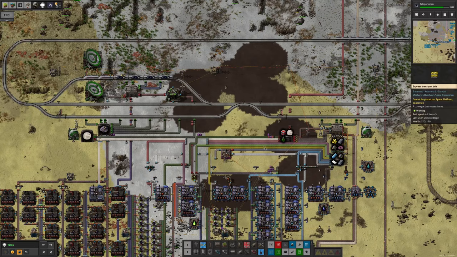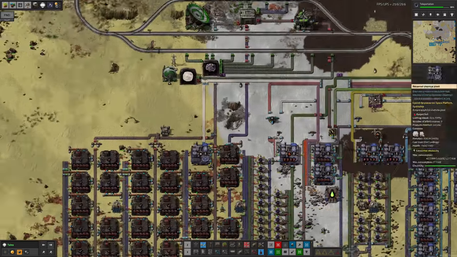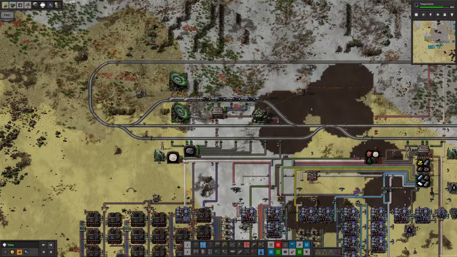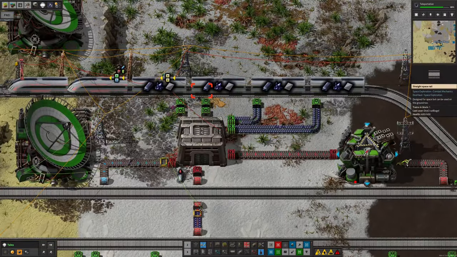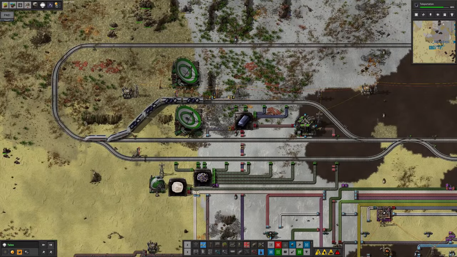So this means if we run out of anything, then the train will go very, very quickly once the production system stalls over here. And if it's running a bit slowly, the train will go as well, but that's also fine. But as it is, it's just going to wait until it fills up, which it has done now, and then it can head off and go and get some more stuff.